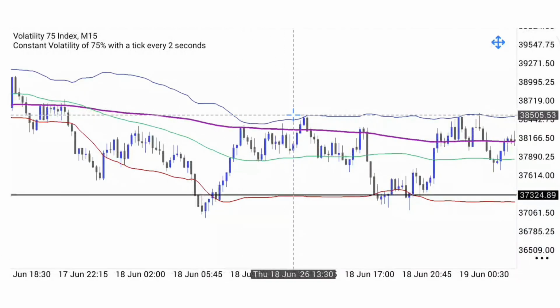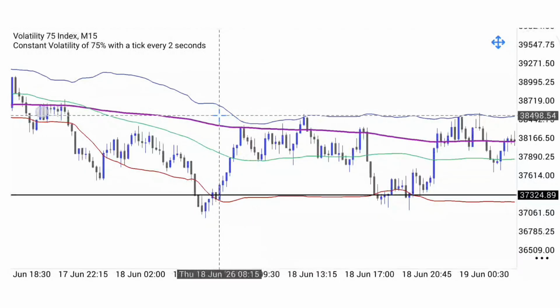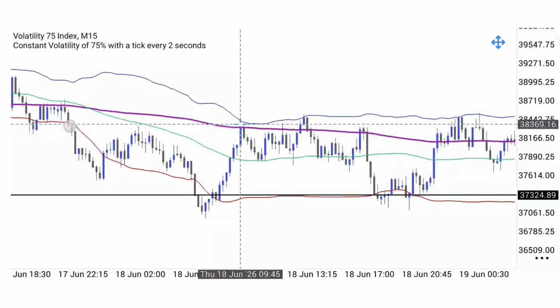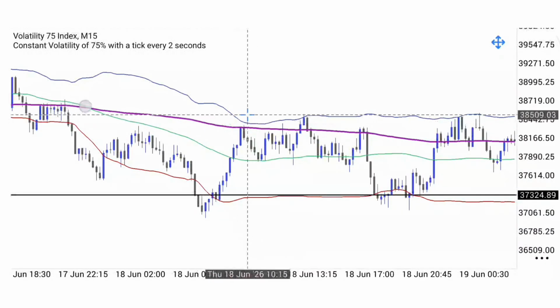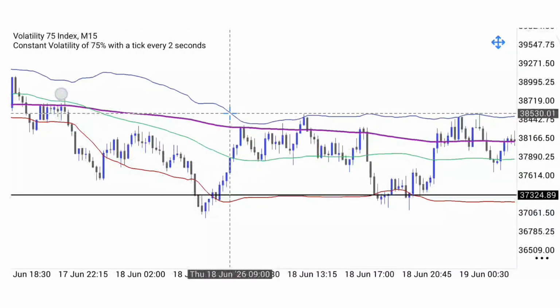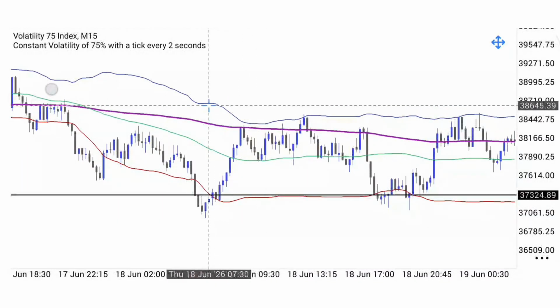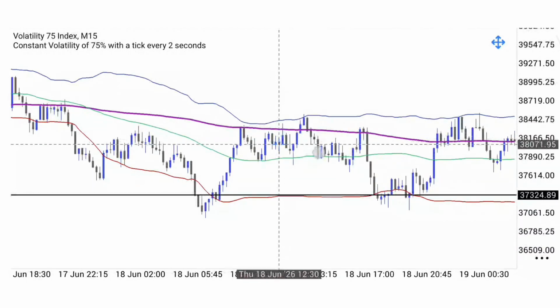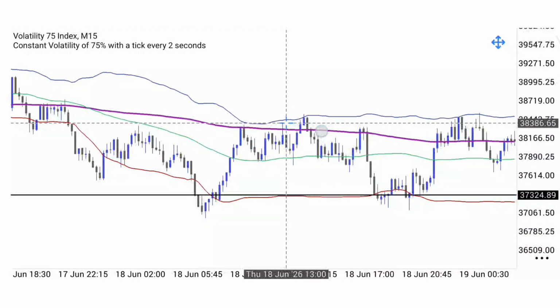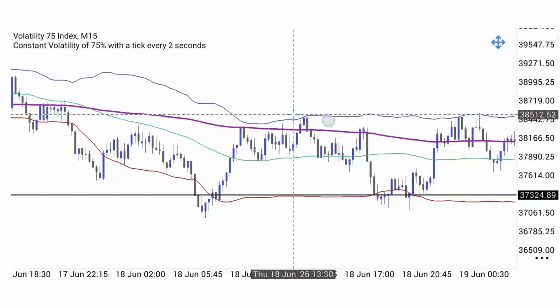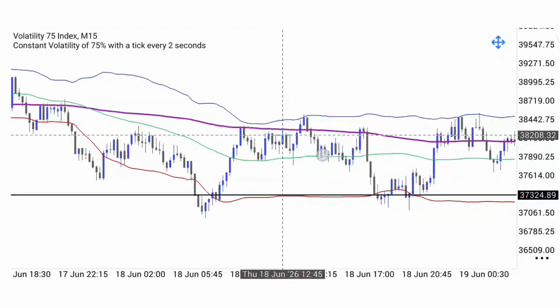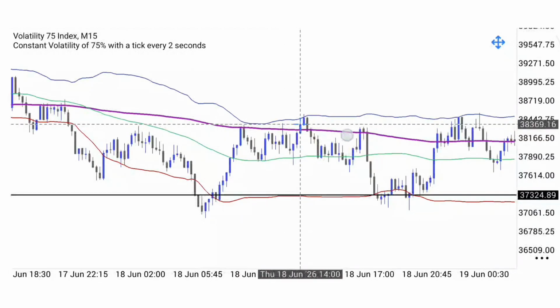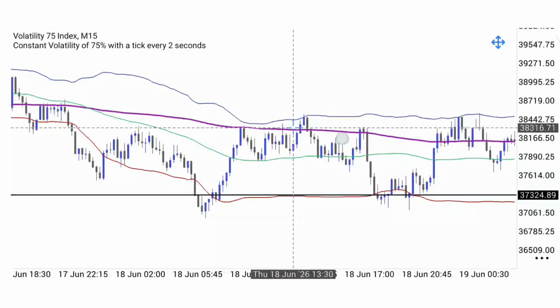And now, since you have that, look at this point here, the market touched the moving average line, but it didn't touch that blue Bollinger Bands line. So because of that, we cannot enter a trade here. Look at this point. Here we have an engulfing candle. You can see we have an engulfing candle here. But the problem is that it didn't touch that Bollinger Band line, this line here. It didn't touch it.